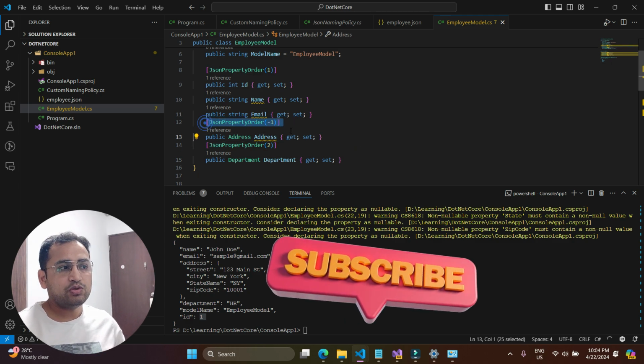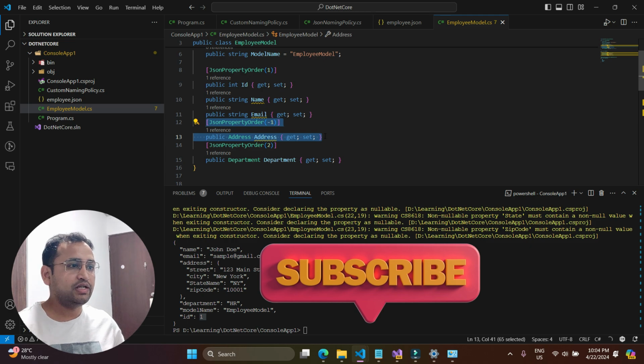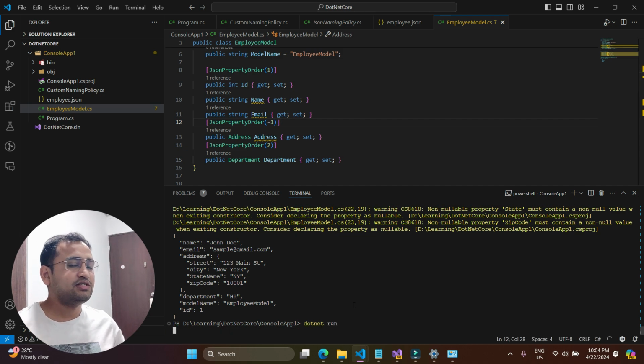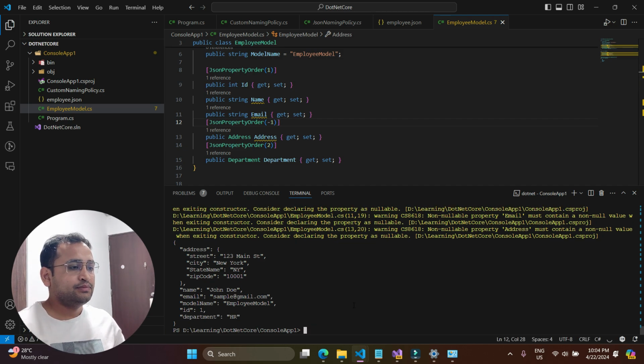So first this should work because it has the lowest order, which is -1. Then all other properties which are not having any kind of order attribute, those will be there. Then this ID will be displayed, and then after this ID this department must be displayed. Let's test it, run this application and see what will happen this time. So here you can notice that first we are having this address, and then at the end we are having this department because the order of this department is 2 and the order of this ID is 1. So this is why we are having this proper order over here, and this is how you can maintain everything.